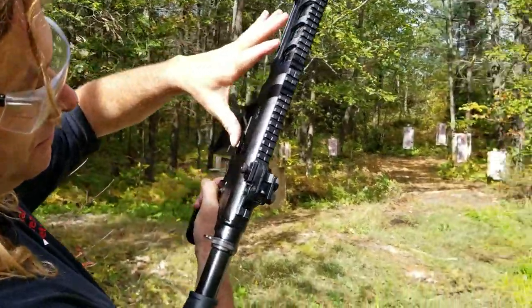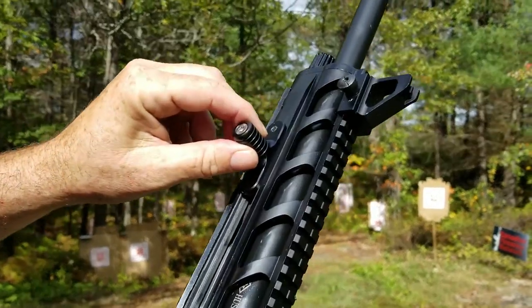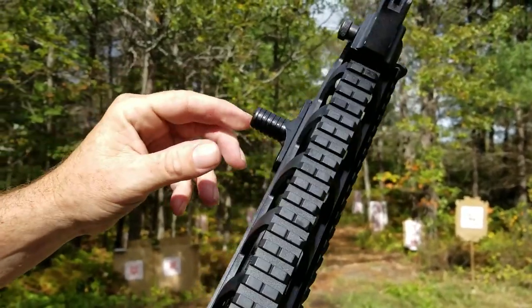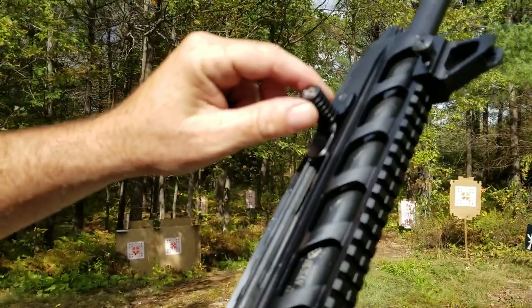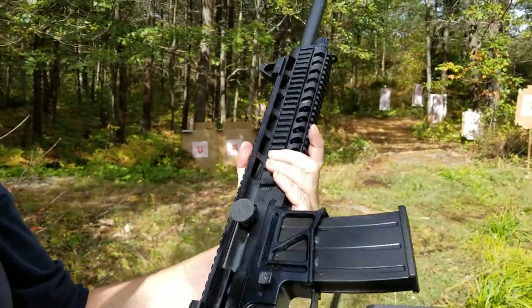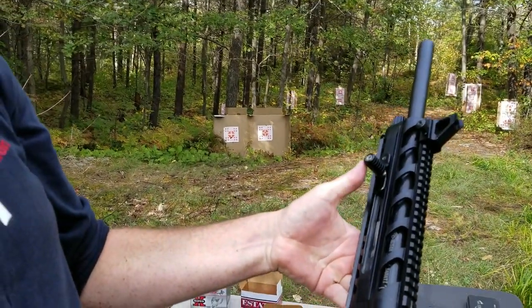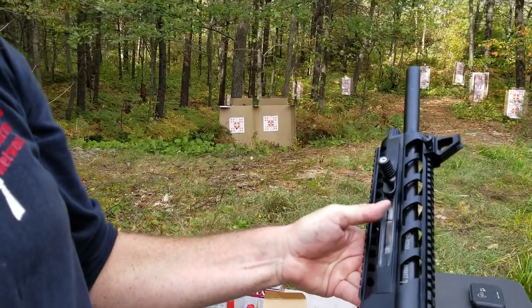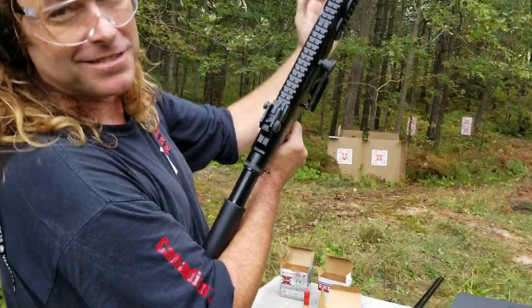It's also reminiscent of the Heckler & Koch G3, HK91s, that sort of thing. This is a removable unit. It does come off. When I first received this firearm from Tactical Imports in the mail, it was off of it and I wasn't quite sure what it was for. And then I started looking the gun over and realized what it was. But, you know, it's got that G3 style.